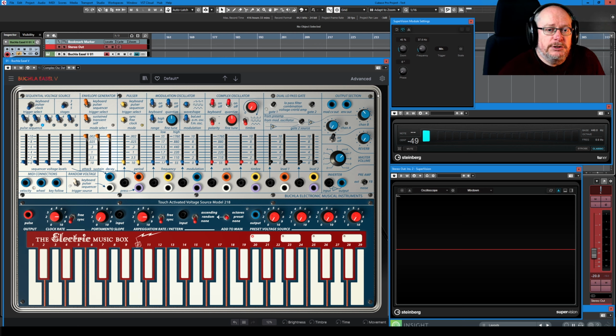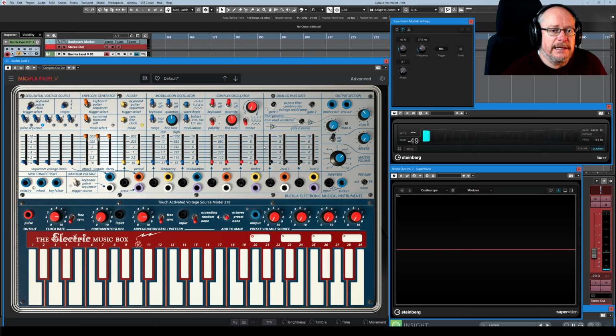That's the first thing that we need to understand about the modulation oscillator. It's an oscillator in just the same way that the complex oscillator is. It's capable of generating audio tone, and we have 3 different wave shapes to choose from. They're not the same as the 3 wave shapes in the timbre control over here. They do have different characteristics, these oscillators.